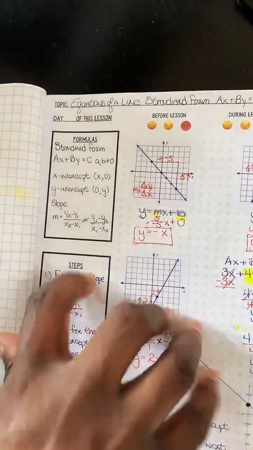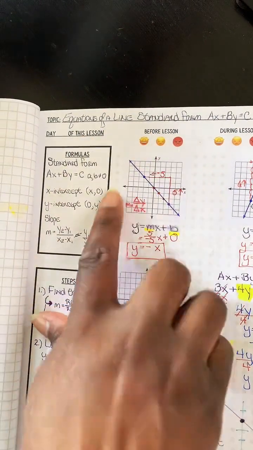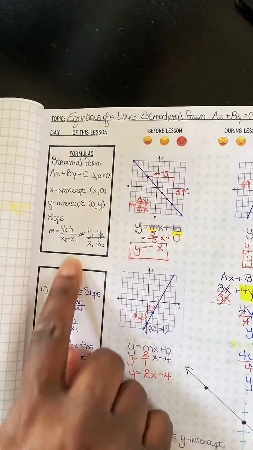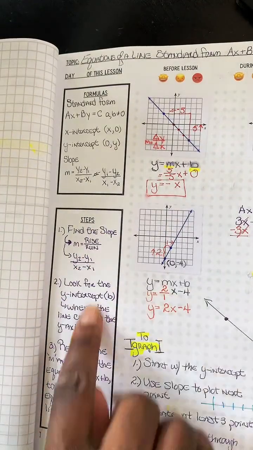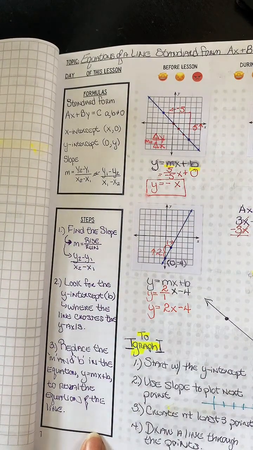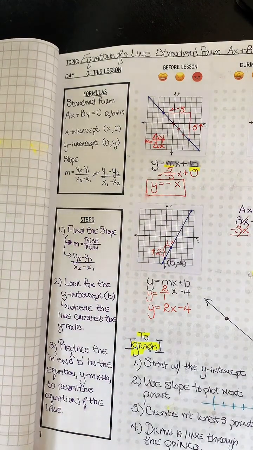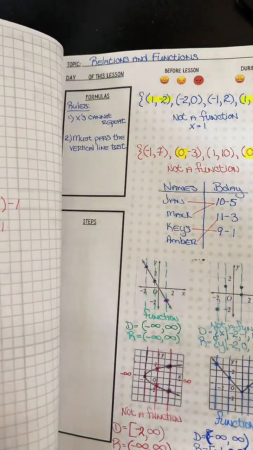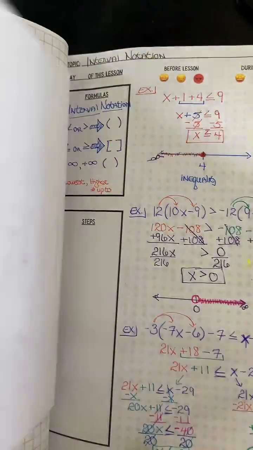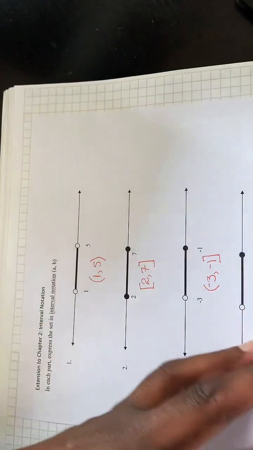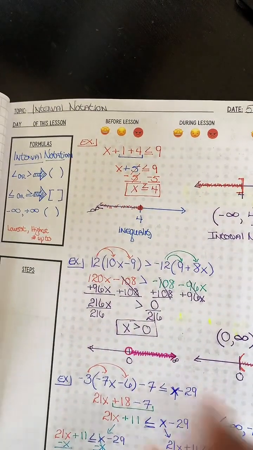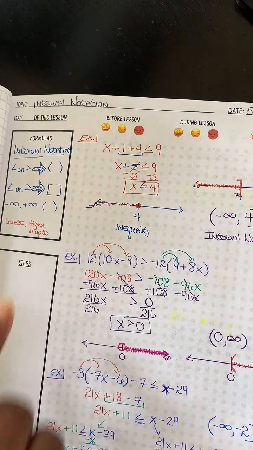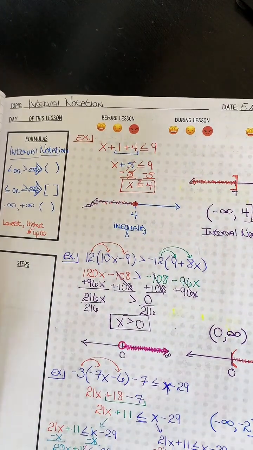So especially, let's see here, for equation of the line, I have the formulas that go with it. Then I have the steps. This is what your students or your child can do to help organize their process. Even if they get a paper from their teacher and they're told to keep it with their notes, on one side you can tape that paper in. On the other side, your child can break down what the concepts are so they can pick up what they want right away.